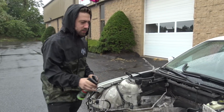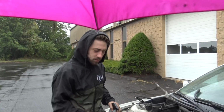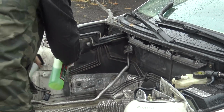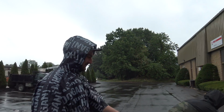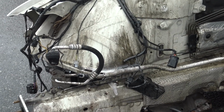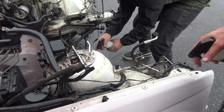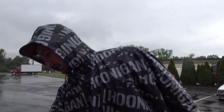Shout out Import Works, acid wheel cleaner, not just for wheels. I don't know if we're supposed to use it on paint, but wheels are painted, that's what my thought was. It works really well on wheels, so we'll see how it does for this. Oh my god! Unreal. This is about to be the best glow up of 2020.